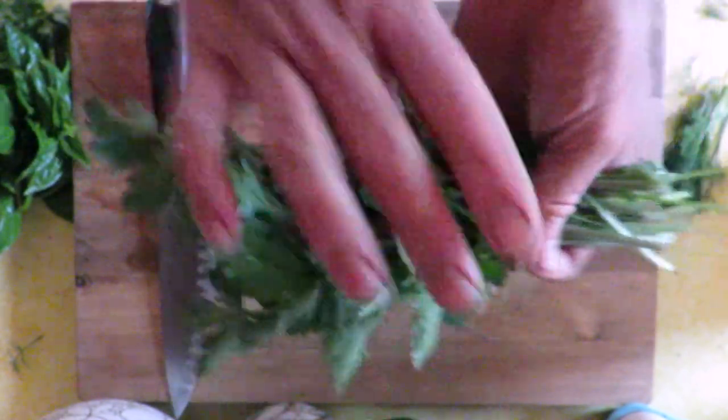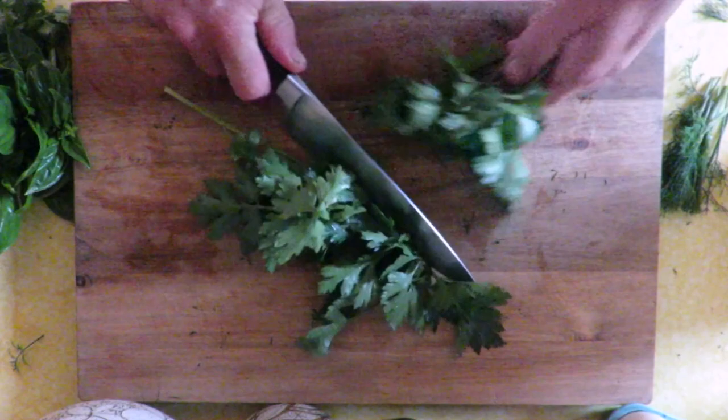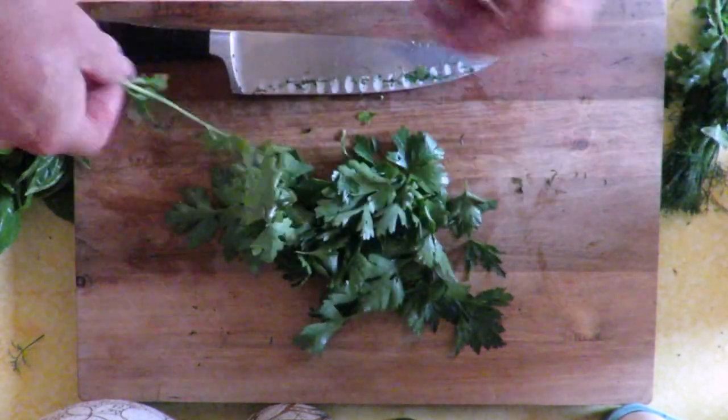Then you can also do something similar with parsley. This is an Italian flat leaf parsley. And it's pretty easy to use, and parsley's great because it goes with basically everything. And it adds just an element of freshness, so you can cut off those stems.